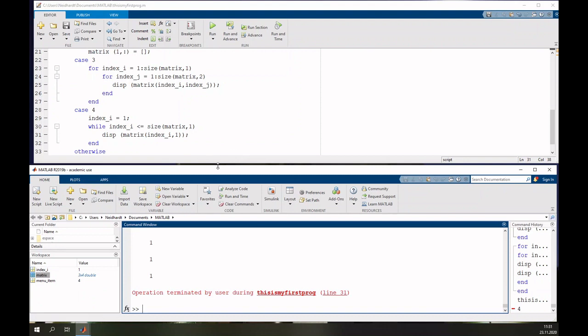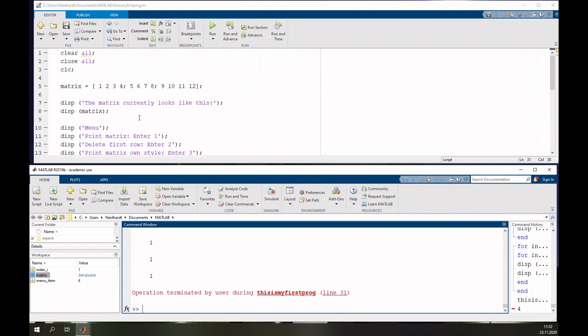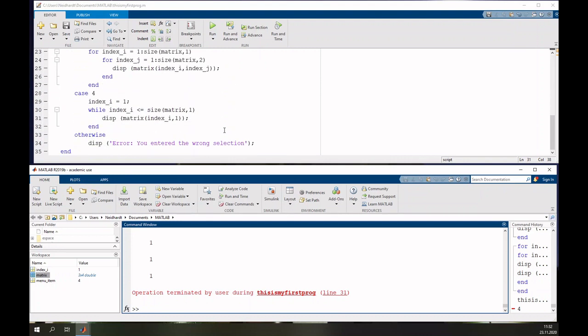What happens? Again, we created a scalar with the starting value 1, and the starting value is now compared to the size of matrix, which is 3. We have 3 lines here, yeah. So it's 3 because we are in the first index or the first dimension. It always compares 1 with 3, and it will never change.